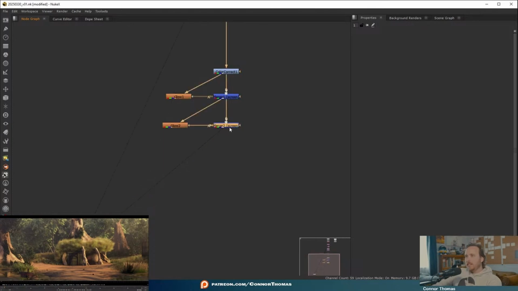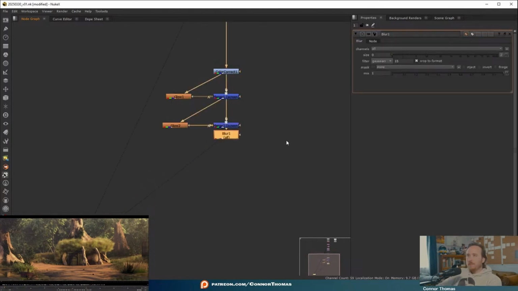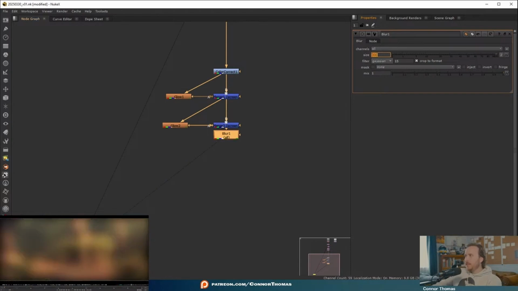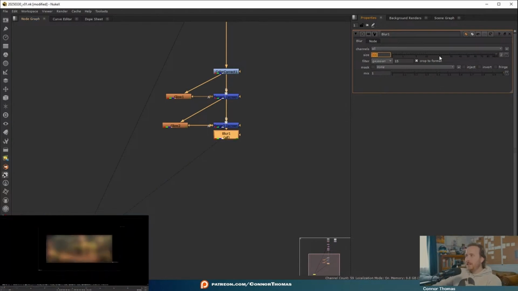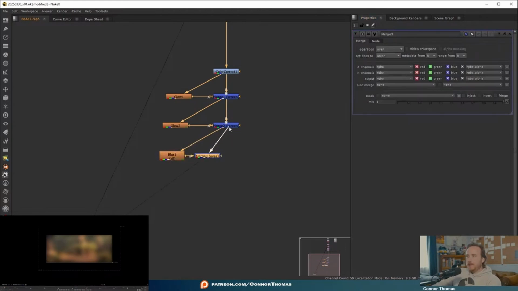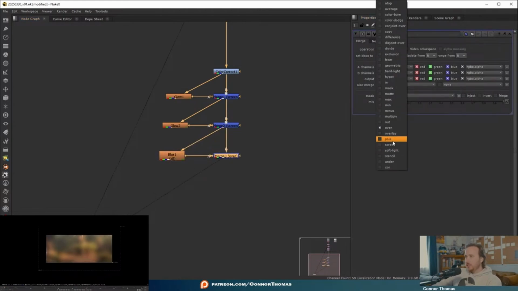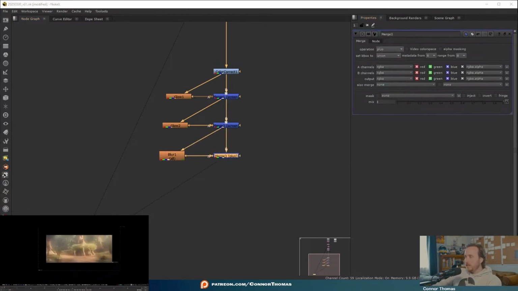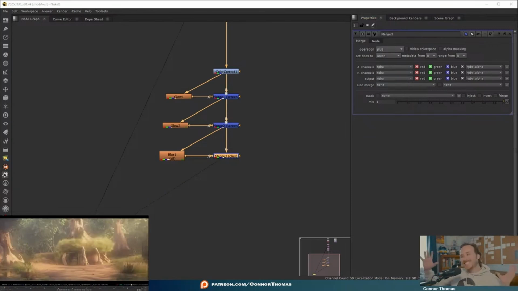Let's just go one step further. I'm going to add a blur node in, set that to like a 300. This is just going to blur everything here, right? And then we just need to merge that back over top. So just do plus, okay? This is going to create a bit of a hazy effect to everything, though that's too much, right? So now we're just going to want to mix that down. Just gives it a nice little environment to everything.